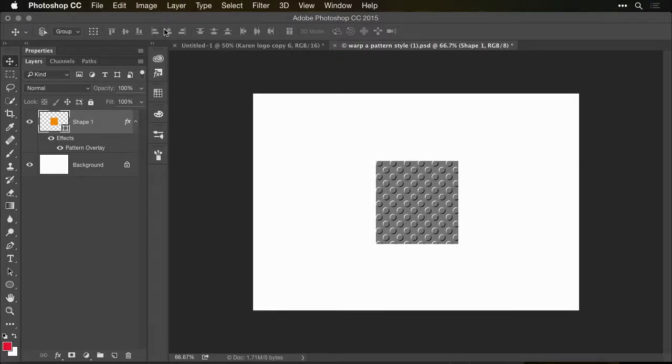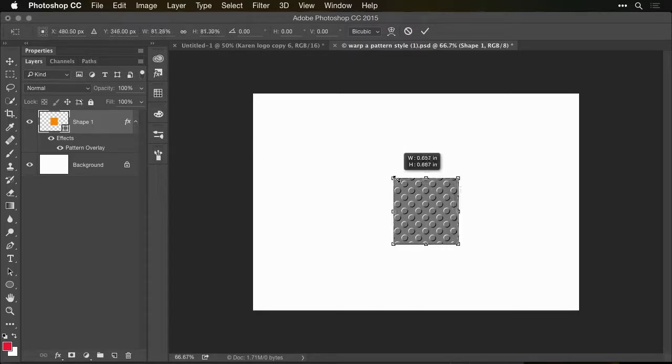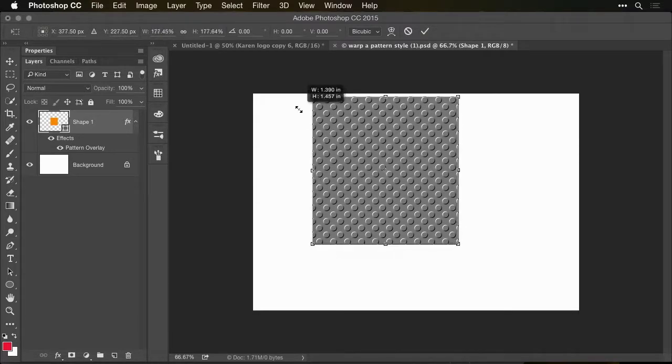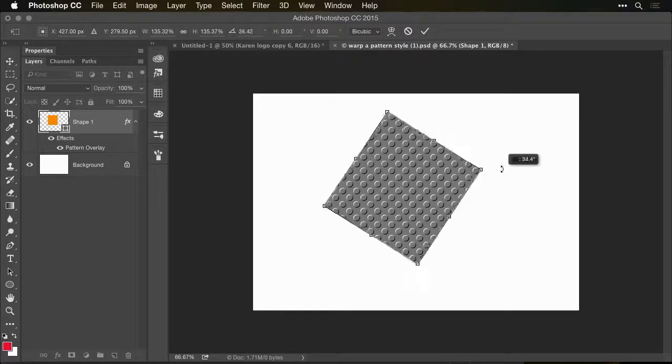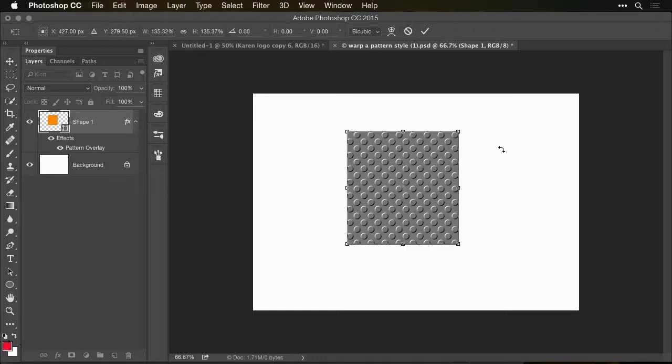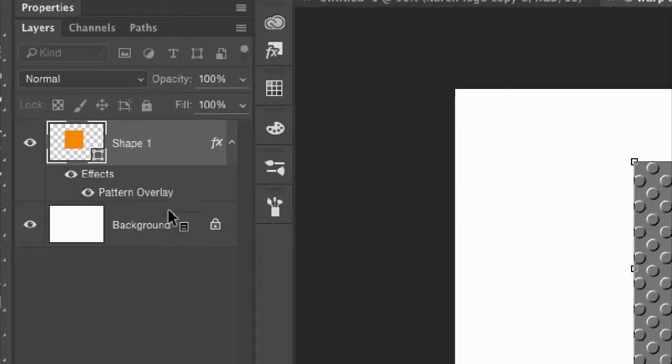Then I'm going to take this layer and let's say I want to do something like scale and rotate. Well, if I type Command T, because isn't that how we scale and rotate, and I scale this down, notice that the pattern is not getting smaller. If I scale it up, the pattern is not getting bigger. If I rotate this, I don't know if you can tell or not, but the pattern is staying straight. It's not rotating. And that's because we're simply rotating the contents of a layer, and then afterwards it's thinking about that accessory that's applied to it, which is the pattern. It's because it's an accessory to the layer. It's sitting right here. And so whatever I changed on this, it makes that change, and then it applies this.